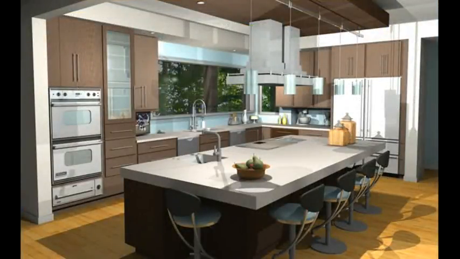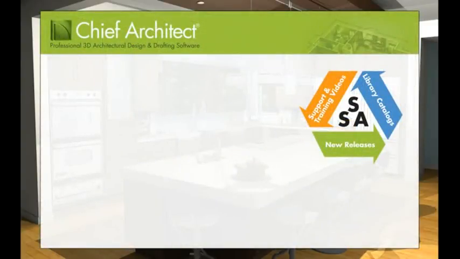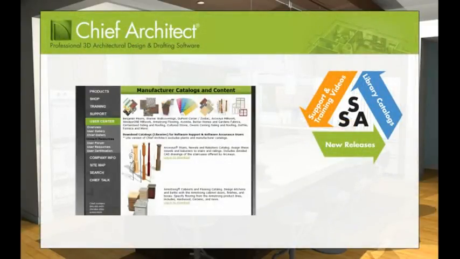There are several new features for cabinets and manufacturer catalogs to support our new Chief Architect Interiors product offering. All of the cabinets and new interior features are also included in the full version of Chief Architect. Included with Support and Software Assurance is the ability to download manufacturer catalogs for doors, windows, and cabinets from our website. These catalogs, while manufacturer-specific, also have the advantage of remaining parametric for the actual object, so you don't have to keep choosing from the library as you resize your objects.